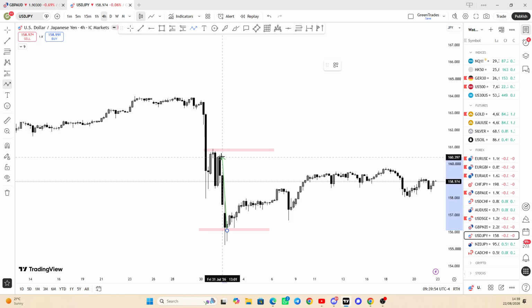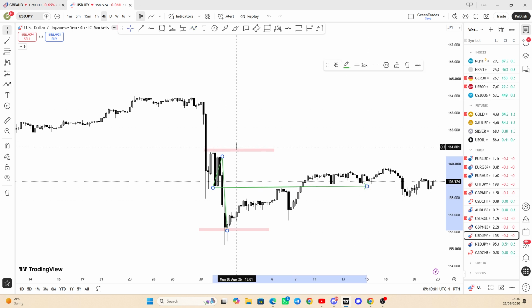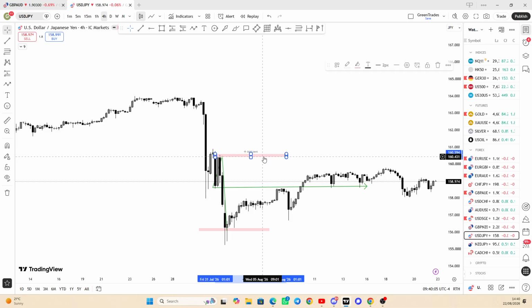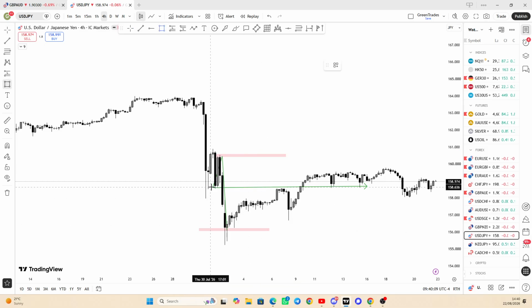This low came from this high, and then this is where it came from as well. So you can draw your line here, and then once you do that, you can position your highs and your lows right. Remember, it's not just a line, it's an area. So that's what you're looking to do. You're trying to draw an area where you know that anytime the markets get to that area, there's going to be some sort of reaction.